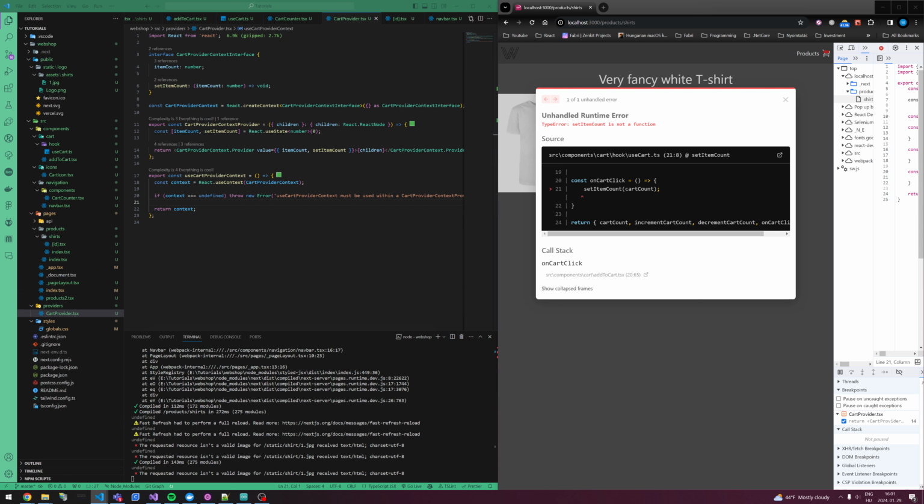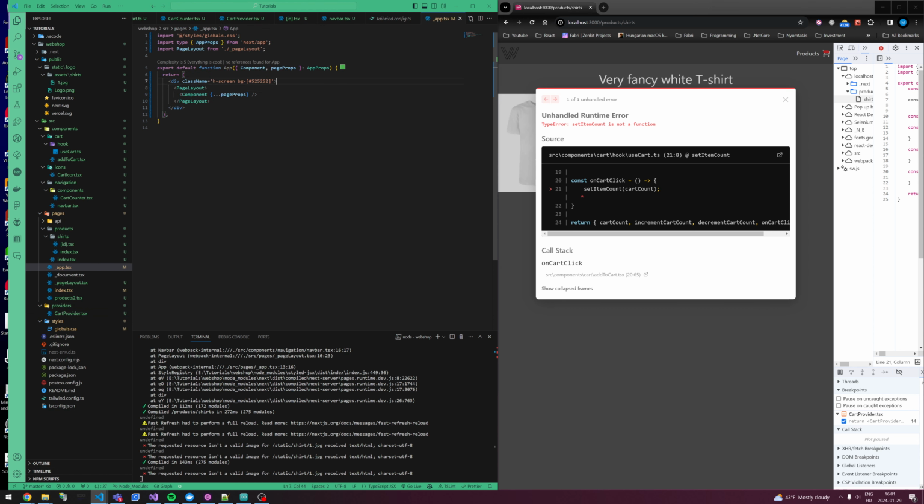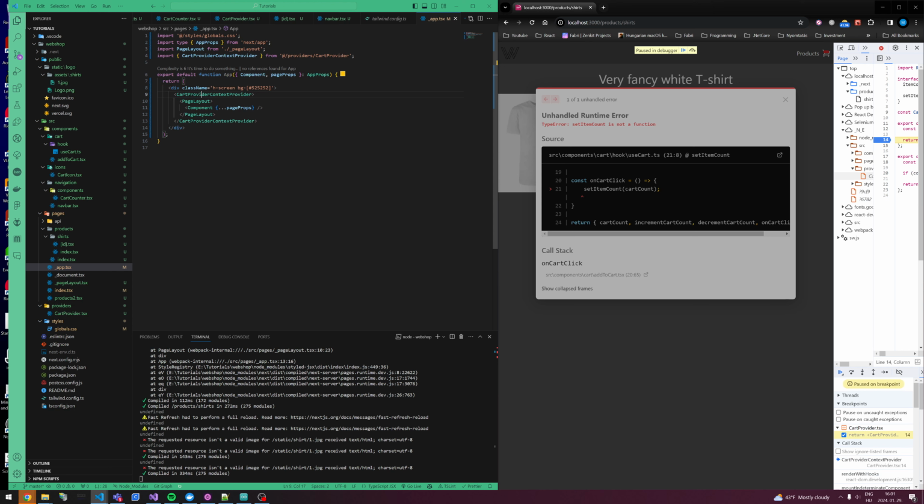Oh, I forgot to add the provider to outside of the application. So if we go to the app, then we have to define this, and below this you can use the functions.